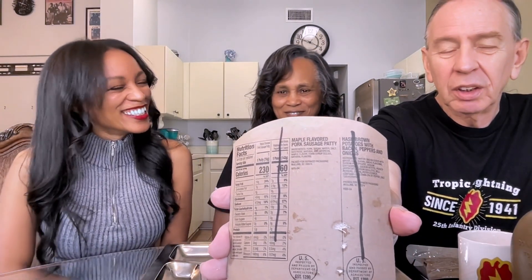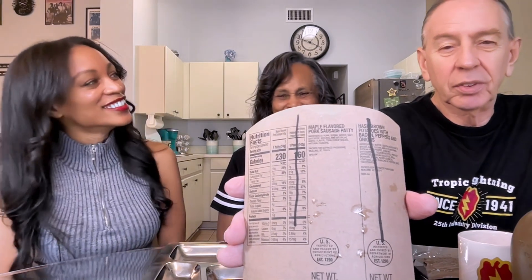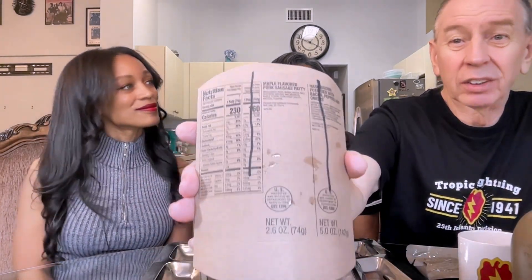Dad is going to be tasting another one for us today. Which one will you be tasting? We have a maple flavored pork sausage patty, as you can see here. I would like you to draw your attention to the two Sharpie lines on either side of that. This gives me some idea as to my theory about what's going on with these MREs packed a little differently. In this case, it's clearly the hash brown that's missing — there's the nutrition facts on the left and the description of the hash brown on the right. They've been omitted, and that appears to be deliberate because someone ran a Sharpie through that saying this doesn't apply to this meal.